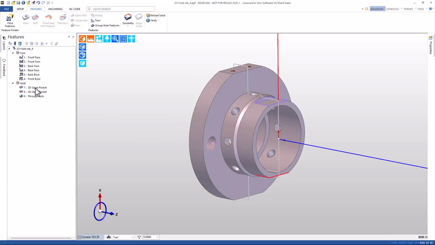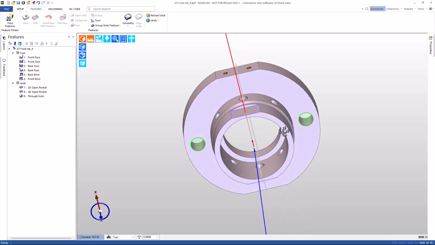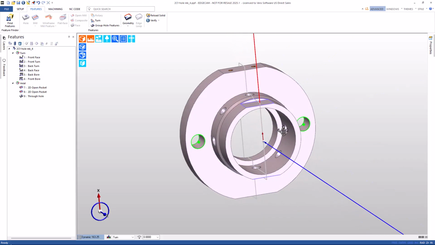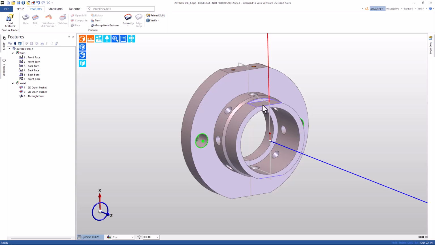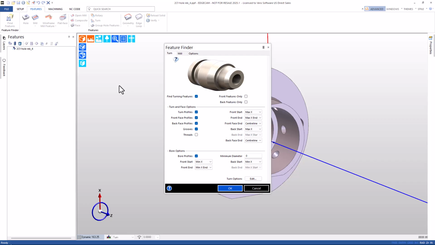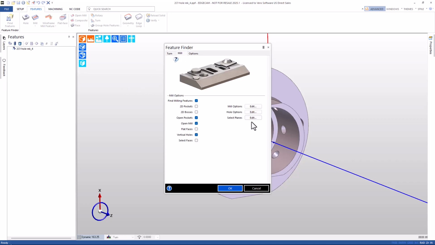The results are our turn cross sections as we would expect, and then a couple of pocket features and a hole feature. So the hole feature captures the two holes that are aligned to the axial workplane, and the two open pockets are also valid if I wanted to machine those flats using the side of an end mill that's parallel with the z-axis. Well, my preference personally is to use radial tooling where possible, especially if I have a machine with y-axis capability and the travel to do it.